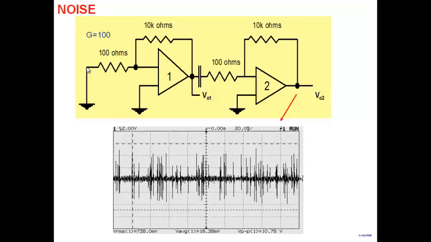Is there a limit to how small? Can I amplify a 1 microvolt signal? Let's say I have a 1 microvolt sinusoid here. Will I get a nice, amplified version of the 1 microvolt sinusoid at the output? No, right? The sinusoid would actually be submerged in the noise. It's not a useful signal.